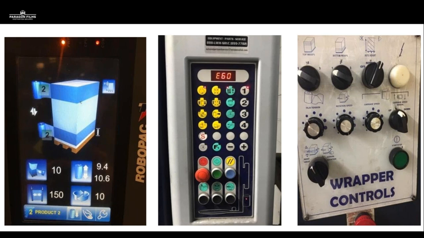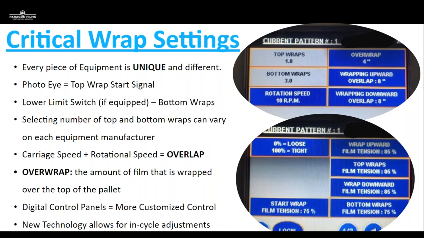The reason to look at all these different control panels is they're all accomplishing the same thing — giving your customer control to impact the external forces affecting containment on their load. Looking at the critical settings on a modern automatic control panel, it gives the customer more specific control over critical wrap settings, and these are unique to each equipment manufacturer. Our goal as packaging consultants, stretch film experts, and equipment consultants is to help customers not just understand how their equipment is performing, but how to utilize their control panel to impact containment.